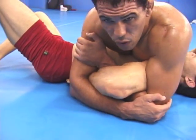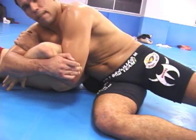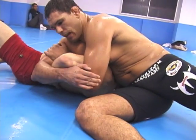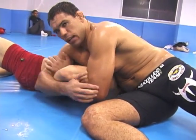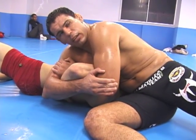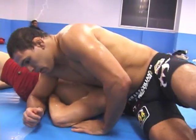I go to the other side. Step. Go to this side, and just make pressure there. A lot of pressure on his arm, here: biceps, elbow, and everything. I keep tight and make a little bit of rotation to that side. I just keep that side.